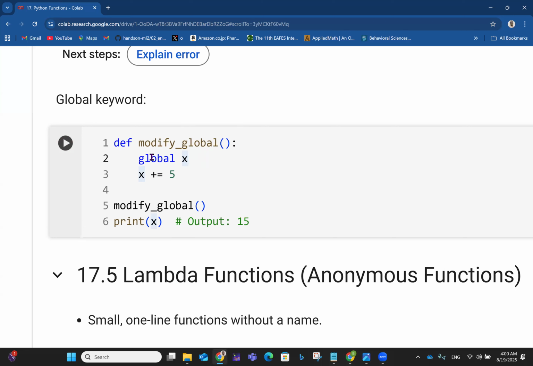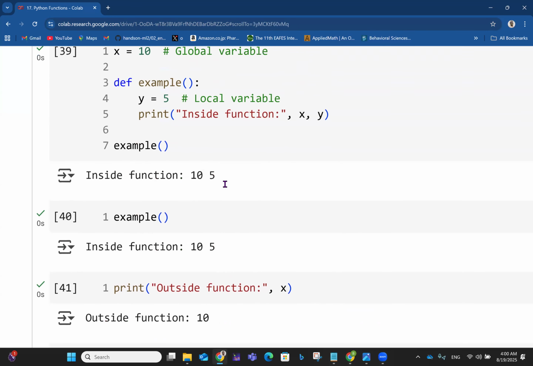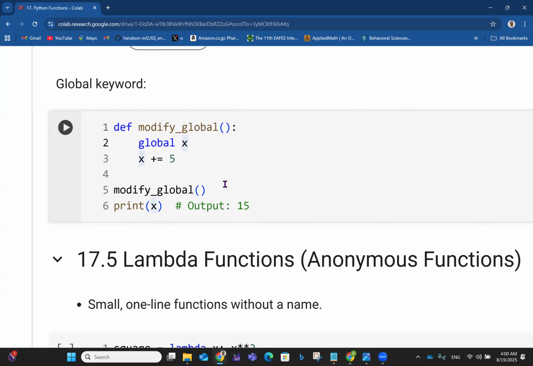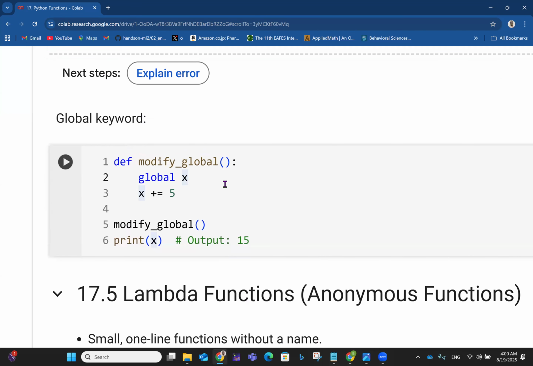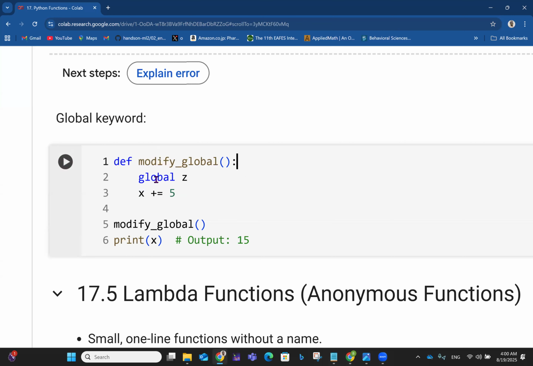So as long as you use the keyword global before it, it can be accessed. Because we have x, and our x before was 10. But let me use a totally different function so that you can get the gist. If I define z within the function, normally it's supposed to be a local variable, but because we use the keyword global before it, it is going to be global actually. So in this case now we have z.